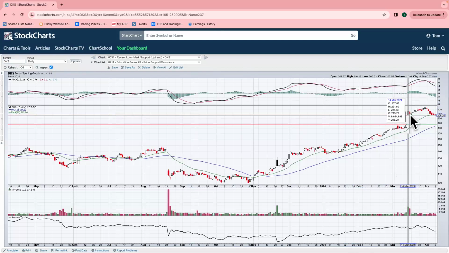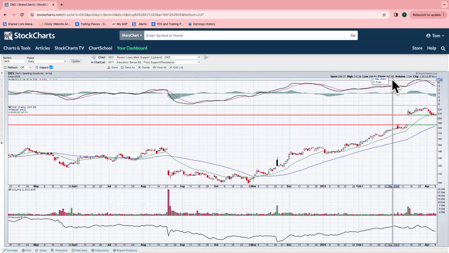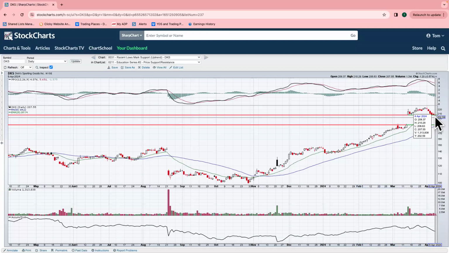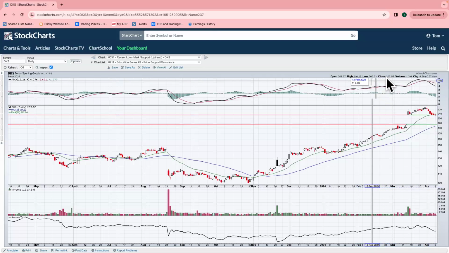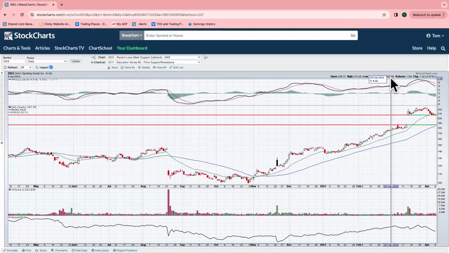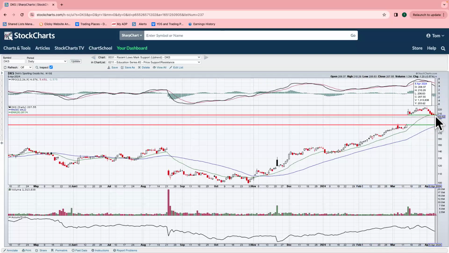207.83 was the opening gap. This low was 207.50. And today we got down, closed at 207.55 with a low actually at 206 and change. You could even put a stop into that 206.63 level, which is less than a half of 1%. I'd be looking for a bounce here. I mean, maybe we go down intraday and our stop gets triggered and then it comes right back up again. That's always a possibility.